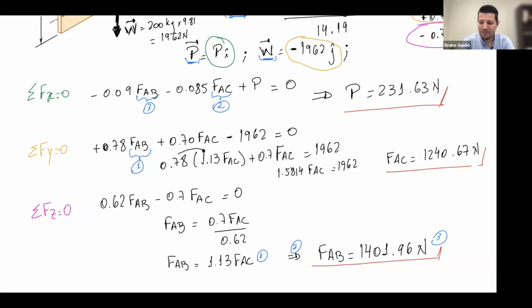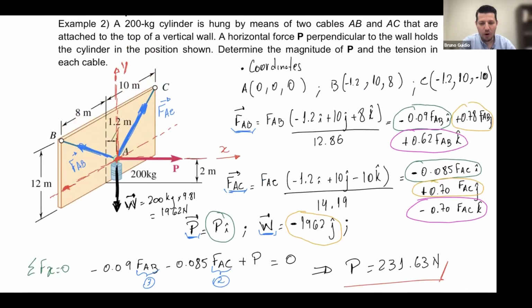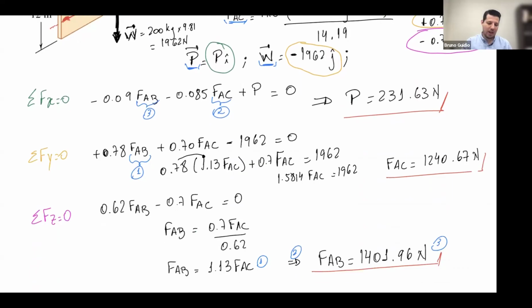No questions? Everybody good? I think the only trick here is finding the coordinates. Once you find the coordinates and you know the steps, it's just following these steps. Equilibrium equations, the same as in 2 dimensions. As you saw, in most cases we're going to have a system of equations. You just have to work with math. So it's more math style, in order to find the force to keep in equilibrium.